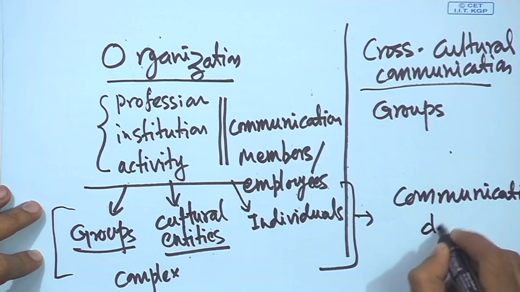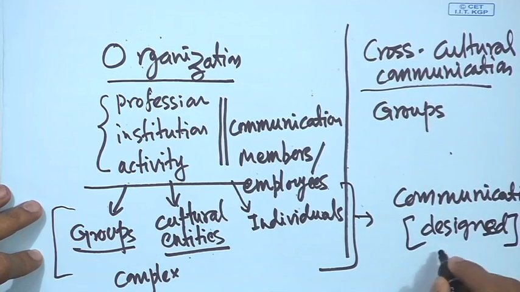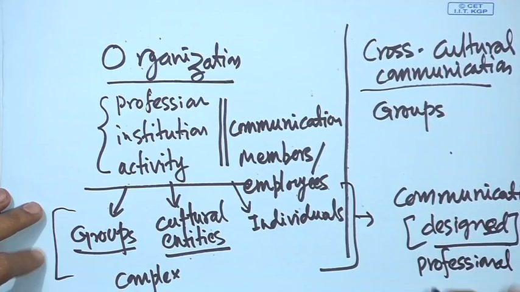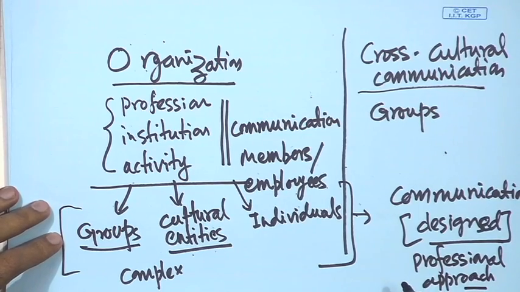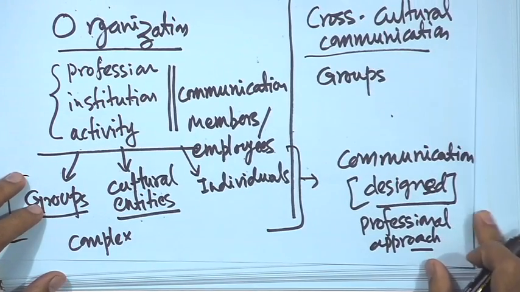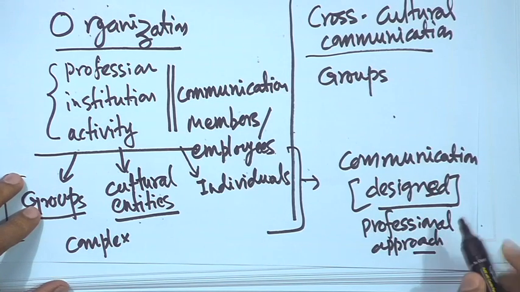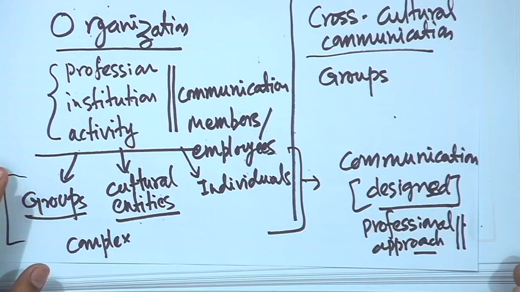needs to be designed. So, many a times a communication needs to be designed, and it needs a professional approach, and that sets the need for this particular course. So, communication needs to be designed, and communication has to be designed in a professional manner. This creates the premise of this particular course, which gives us the insight of how visual communication happens and how the semantics is relevant for us to learn.